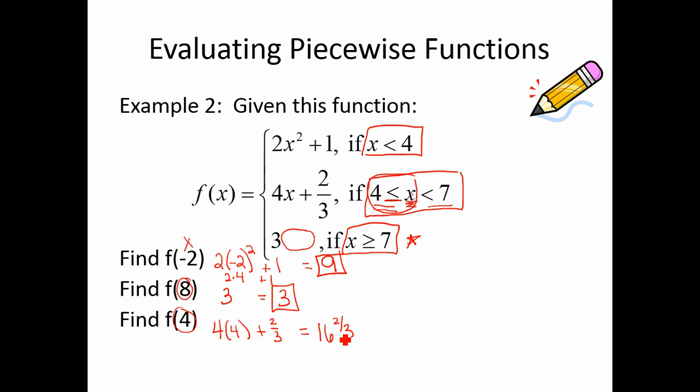If you like the whole idea of turning it into a decimal, you'd say approximately or exactly 16.6 repeating. Okay, you could do that. You could make sure you put the repeating bar there if you want to do that. You could round to 16.7 if you want to. Okay, this would be exact with the decimal fraction bar there, or repeating bar. So we are plugging in each little part.